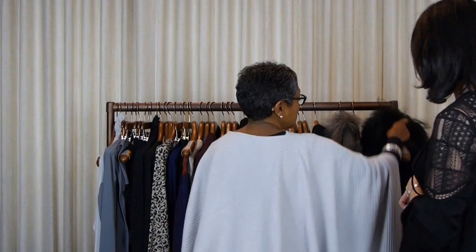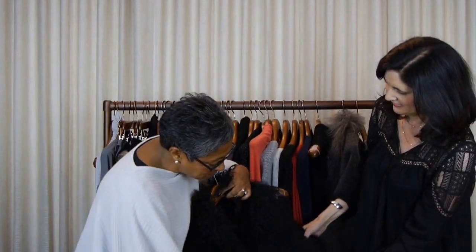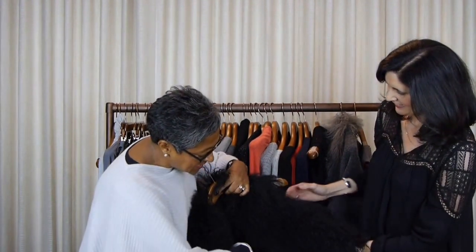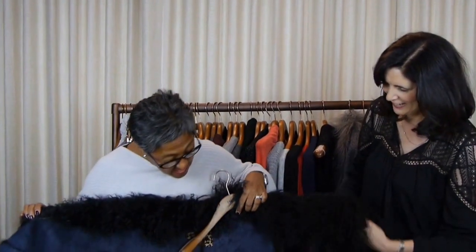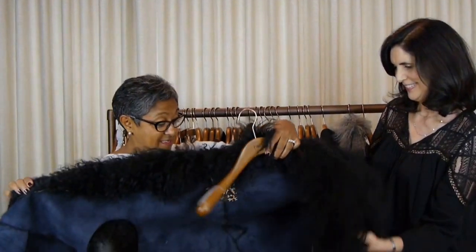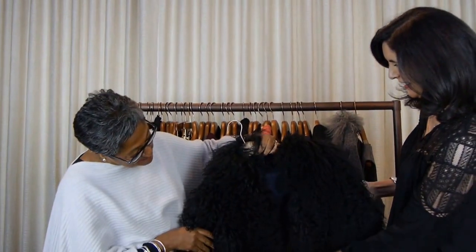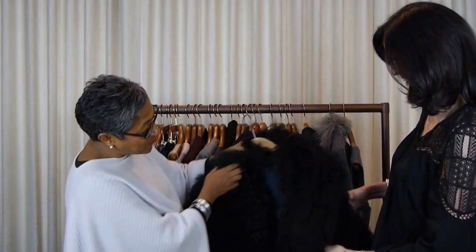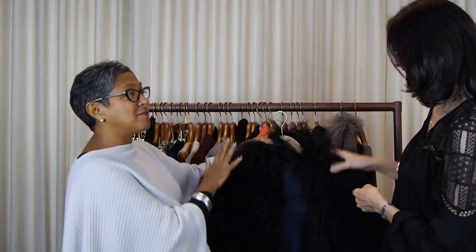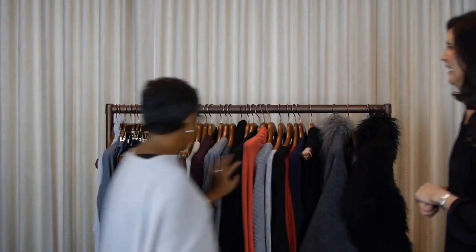And then, if you really are into Mongolian, this is what you go for, which is the most beautiful handmade Mongolian cape. It's a lot of fun, isn't it? It's a lot of fun and a lot of Mongolian. That retails at £495, but it's very much a statement piece. It really is, but very beautiful. And that's the highlights, really.